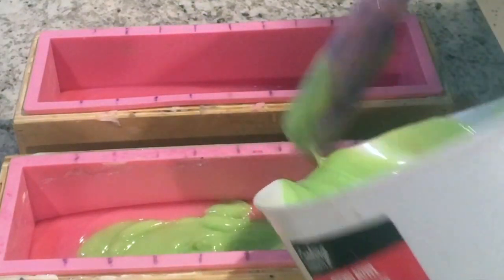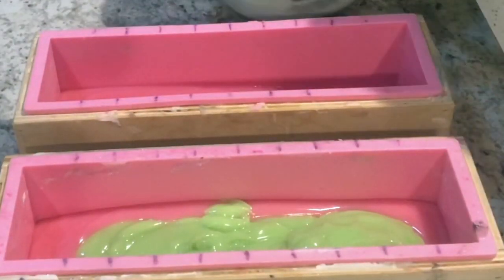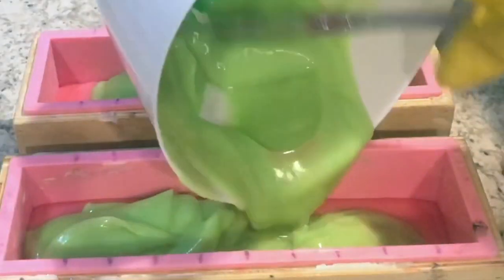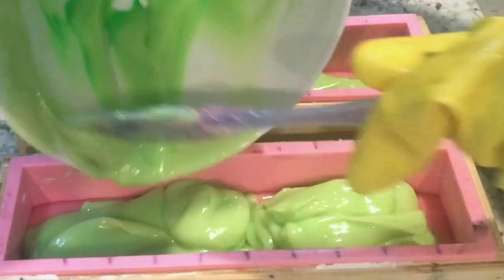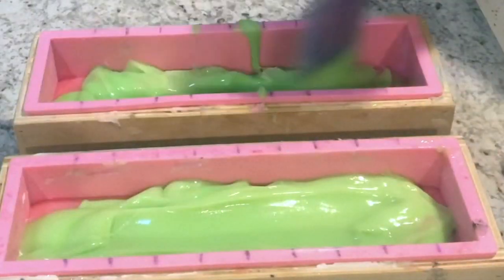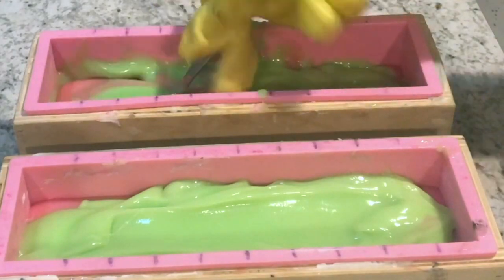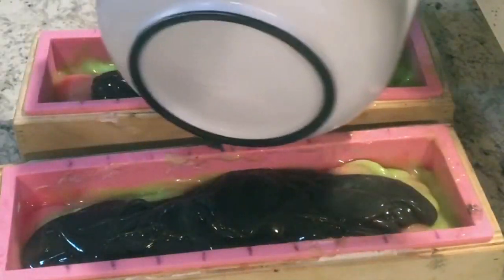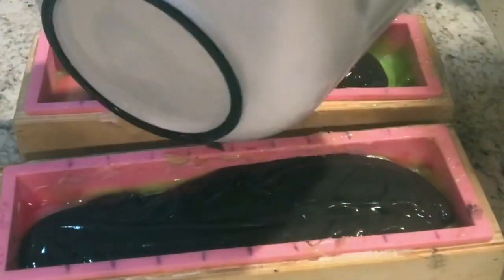Now we are pouring in some lime green. The soap is beginning to thicken up, which is fine. I'm only working with two very small molds — it's nice sometimes to be able to work in small batches like this, so I appreciate having this kind of order. What I'm doing now is just taking the spoon and going around and around to move it through, but I want them to be kind of thicker swirls. Then the black goes on top and I'll do the same thing — just kind of spoon-swirl that right through.